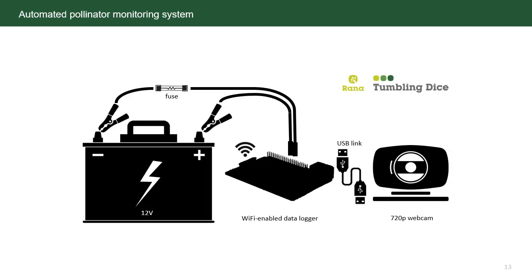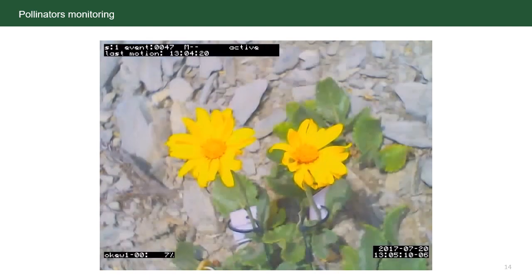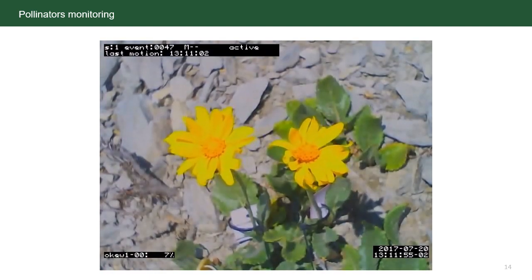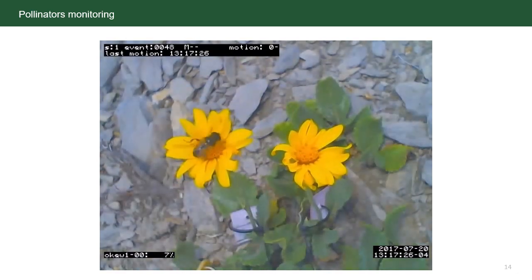So onto the pollination ecology part proper. We used an automated pollinator monitoring system to monitor the interaction of insects with the plants. This system is constituted of a miniaturized computer, which can be a Raspberry Pi or an Odroid, operated by a battery, that runs a 720p autofocus webcam that observes the flower. What you end up with are clips that are the result of software trying to suppress the shadows, movement of the flower with the wind and other disturbances, and compress all the events in which there is a pollinator visiting together in one movie.